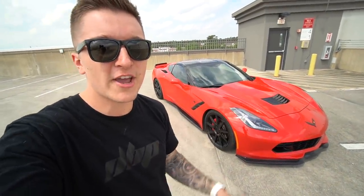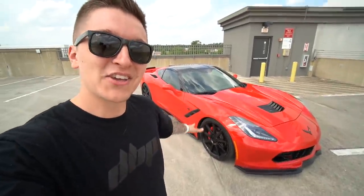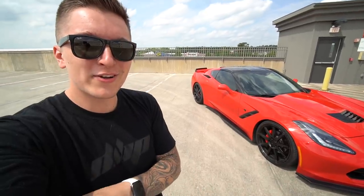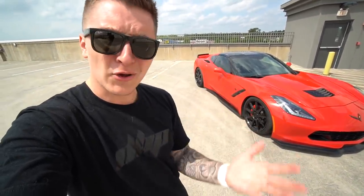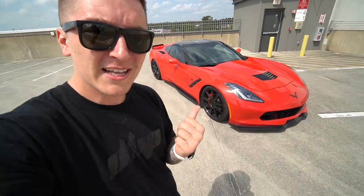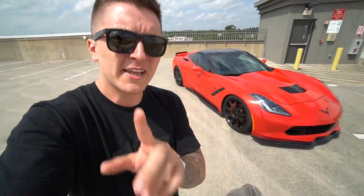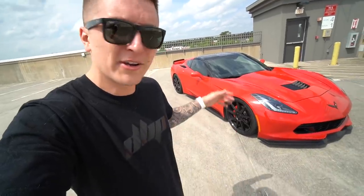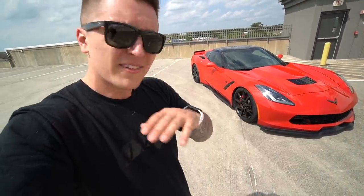Factor number two — for those of you that caught yesterday's video, this is indeed my girlfriend's car. I have the Mustangs. She had to go and switch it up on me and get a red Corvette. We're teaming up with this car. And I was reading over some of the comments yesterday, and boy, oh boy, was there a lot of negative energy and just straight haters. I don't know if it's jealousy that a female — which is my girlfriend Romina — has this car. I saw a lot of those negative comments. Be a little more excited for us — we've been grinding and working hard and growing with each other in order to obtain this car.